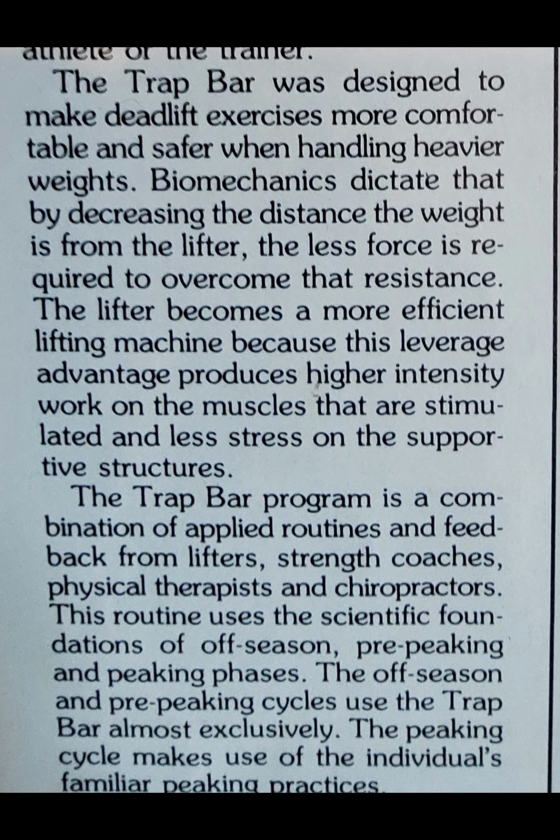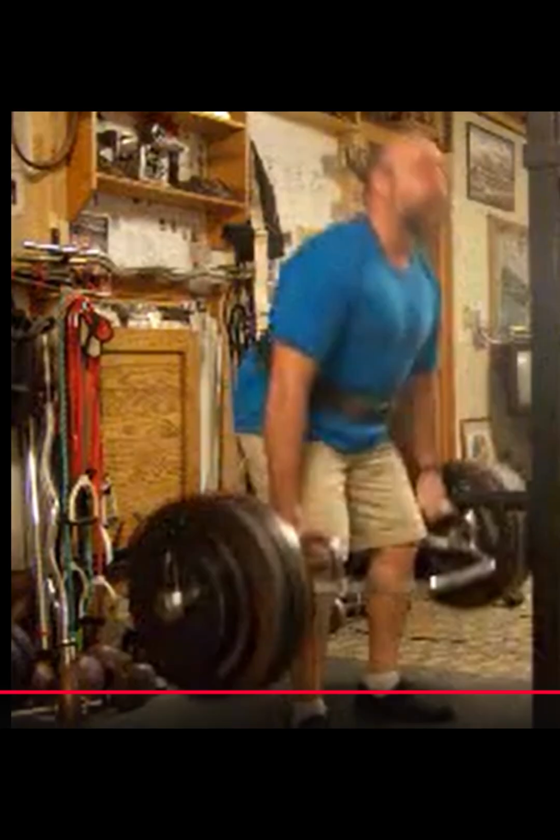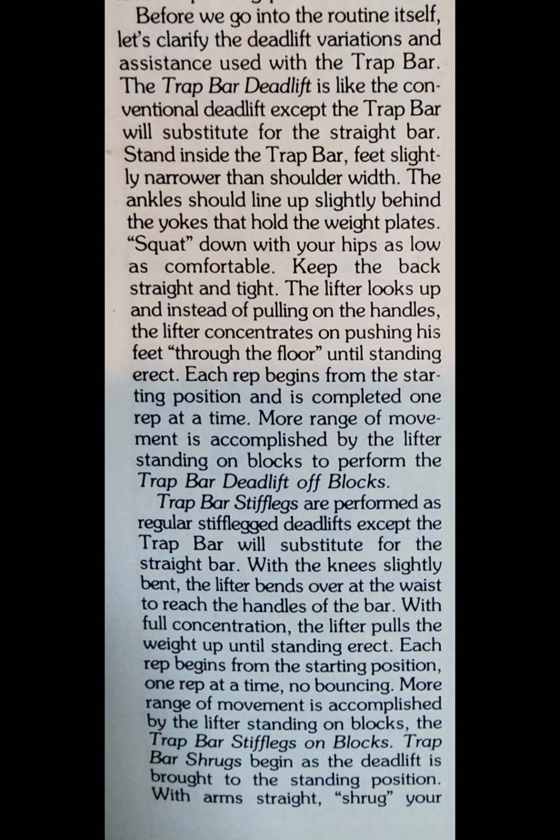This is me back about 2010, so I was 50, and I was doing reps here with 535, 545, a few reps. And back then, my max regular deadlift was up in the high fives, and I always liked the trap bar deadlifts. And I like grabbing it from the high position, where you have the old school one that you'll see pictures of, and the one you saw at the beginning there with Al has just regular grips at the bottom.